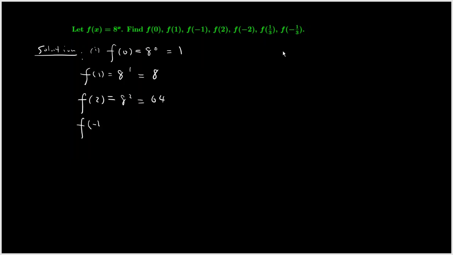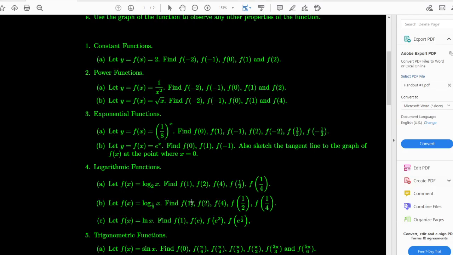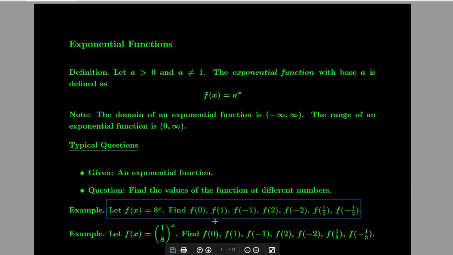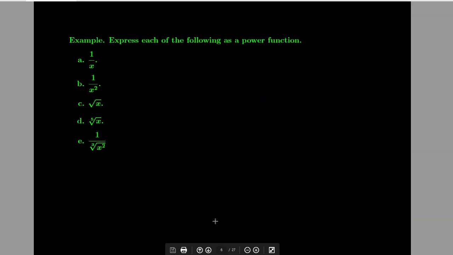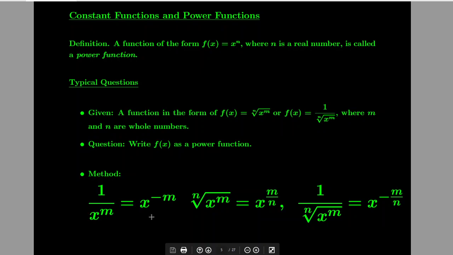And then the value of the function at -1. We replace x with -1. You have 8 to the power of -1. Anybody want to tell me the answer in fraction, please? I'm looking for the answer in fraction. Yeah, 1/8 is right. Here you need to recall this formula again. For the people who were here last time, I told you to memorize the formula in 2 ways, right? You use the formula the other way around. The x value is 8, the m value is -1, the n value is 1. So the answer is 1/8.